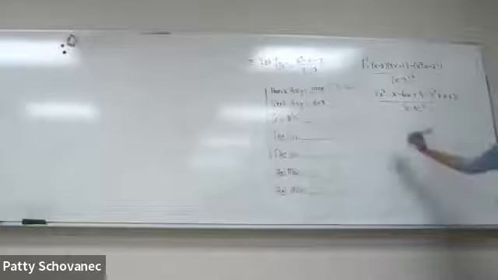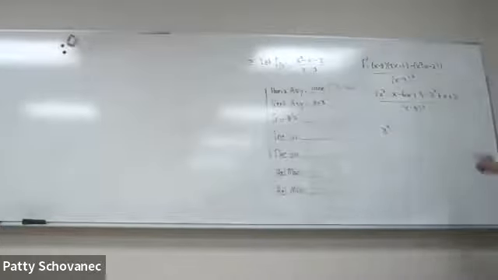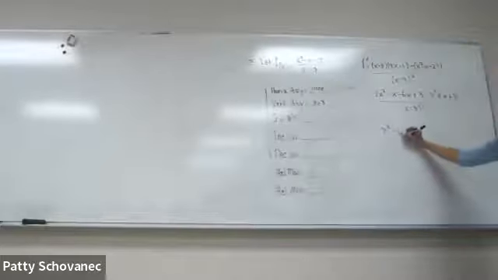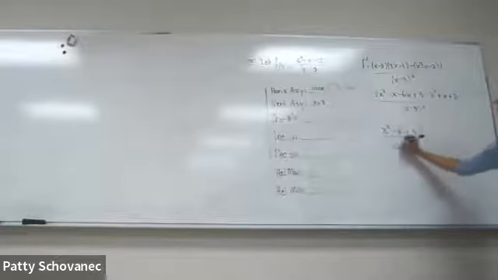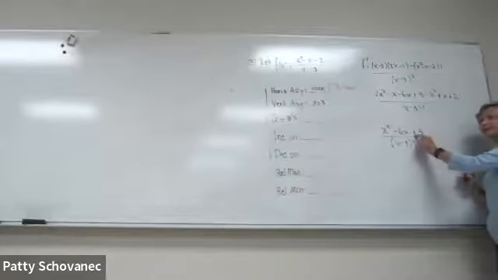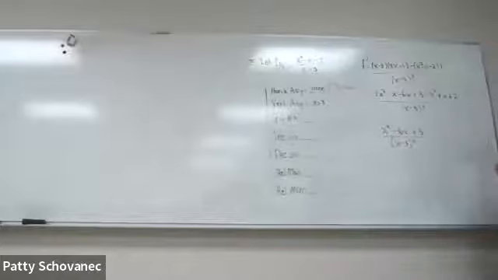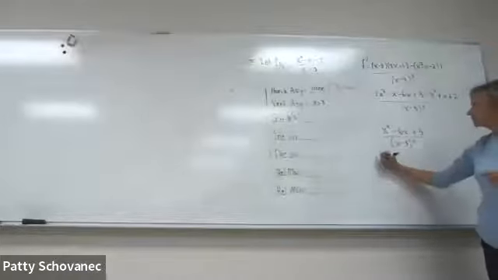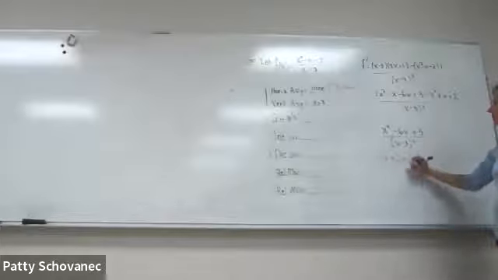So I'm going to have a 1x squared. That's gone with that. So minus 6x plus 5. Good to there? Do you have any factors of 5, both with the same sign that add to a -6? 5 and 1, so I can factor that as x minus 5, x minus 1.